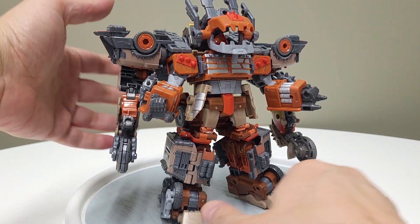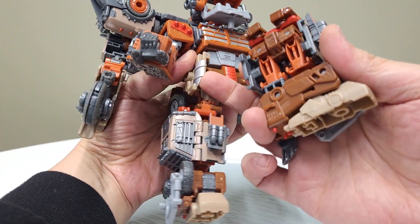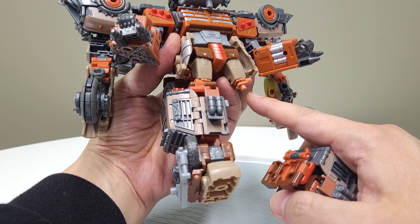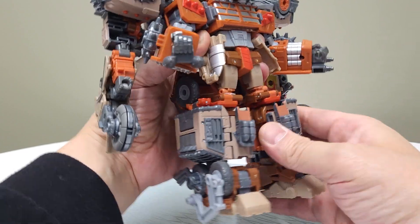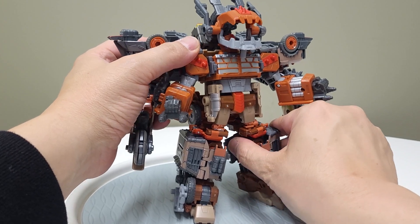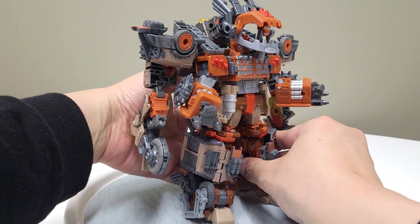There we go. He's like, roar. My roar sucks. Another thing about this build — the homie Farble Char and I were talking about this on IG. The Junkions are great and all, but they're lacking way too many posts. I often refer to these as pegs, but post is actually the more proper term, like a light post. They don't have enough of these. There's tons of ports, tons of holes, but the male connectors are just few and far between. And in the areas where they do exist, functionality-wise, it's not that great.